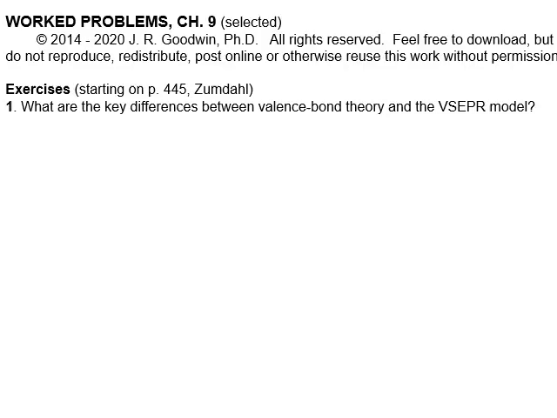Next slide. All right, number one, what are the key differences between valence bond theory and the VSEPR model? So let's start with the VSEPR model. The main point of that is that you're counting how many charge clouds you have around a central atom. Is it 2, 3, 4, 5, or 6? And then you try to get these charge clouds as far apart as possible. In other words, if you have 2, the way they can get as far apart as possible is to be in a straight line.